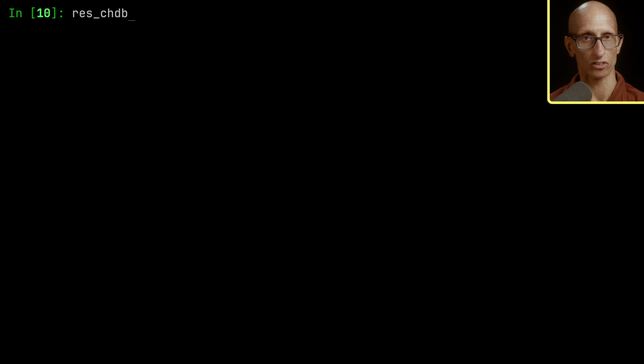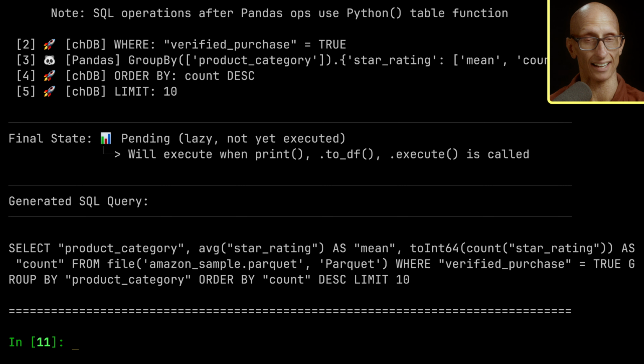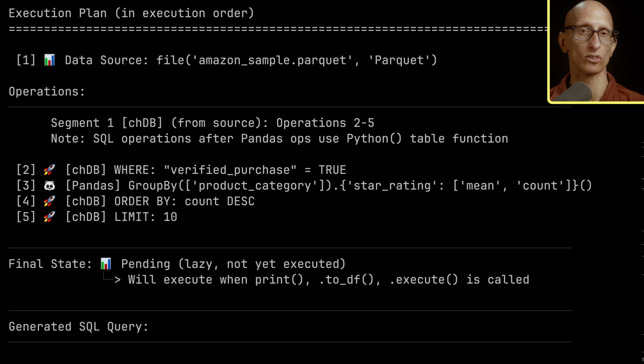Now, as I mentioned already, one cool thing about chDB is it's lazily evaluated, which means the query isn't executed until it needs to be. So for example, it would be executed if we try to print the output to the screen. We can use the explain function when it's in this data store format, so when it hasn't been evaluated, to have a look what is actually going to happen when it gets evaluated. So you see at the bottom here, we've got a generated SQL query that it's going to run. And then if we scroll up a little bit, we can also see the execution plan.